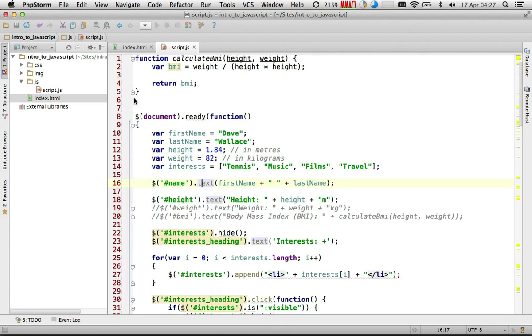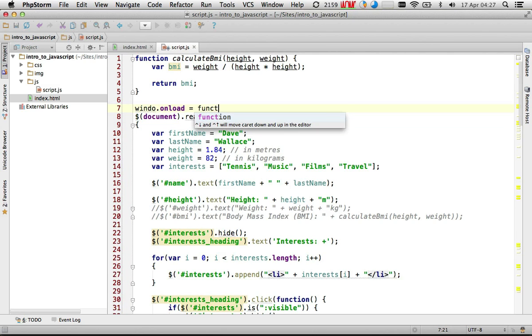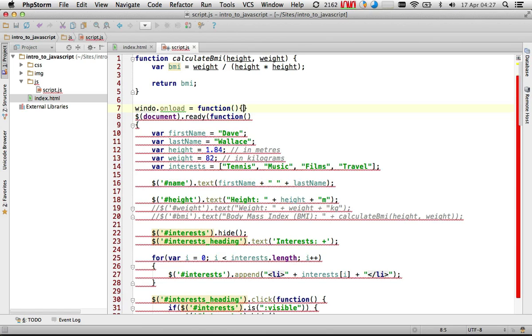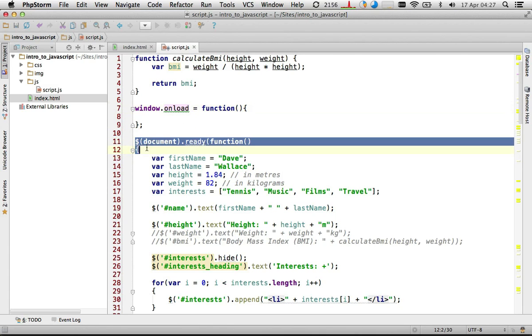Now, you can do this using plain JavaScript, using syntax that looks like this, window.onload equals function, same deal, okay, and then you put all your code in there. Okay, so you could do that. Sorry, it should be a capital W. That's the way to do it in plain JavaScript.